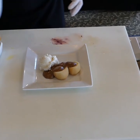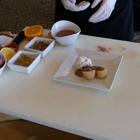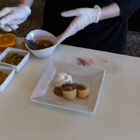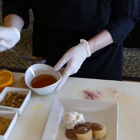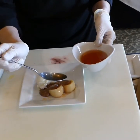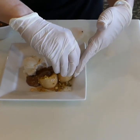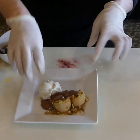And I have some of the poaching liquid that the pears were in. So after the pears are done and cooked, when I take the pears out, I reduce the liquid just so it's a nice syrupy consistency. So it acts as a really nice garnish for the pears. And that's what the pistachios are gonna stick to on the pear. So I'll do a little bit of that. A little pistachio.